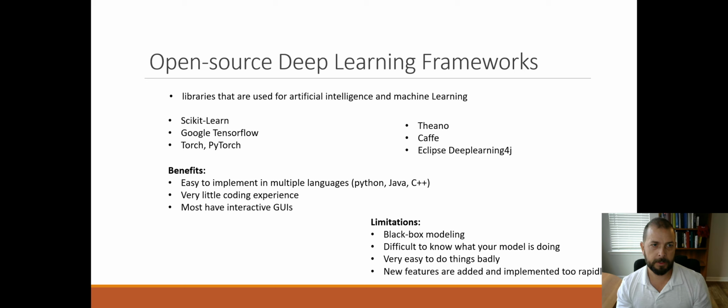So scikit-learn, TensorFlow, PyTorch, Torch are all frameworks that can be implemented into different languages like Python and Java and things like that. They oftentimes require a little coding experience, and I mean you're not going to build a new neural network. You're not going to build a whole new algorithm for these. You can put in your information and get some kind of results. And then most are going to have some kind of GUI interface that allows you to integrate your data sets into these frameworks.